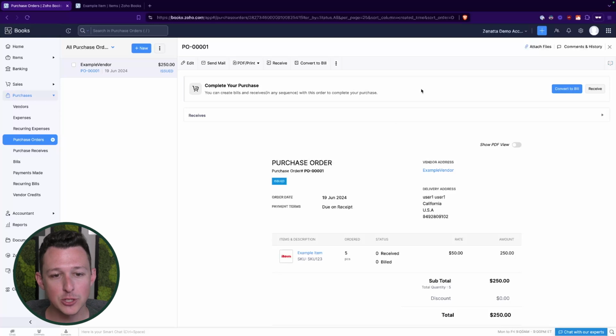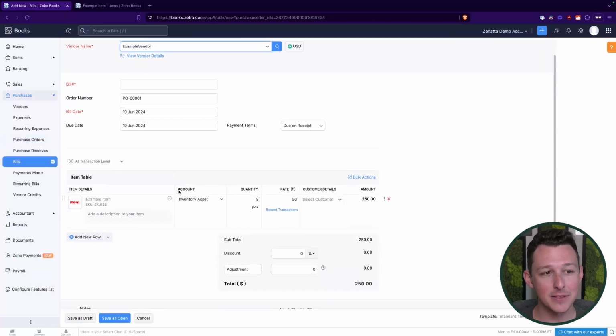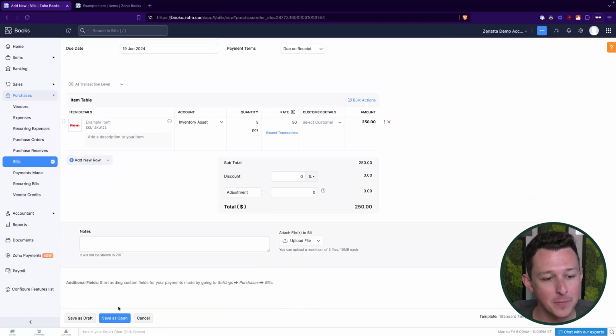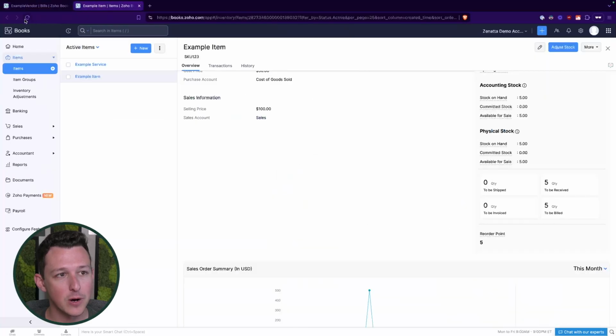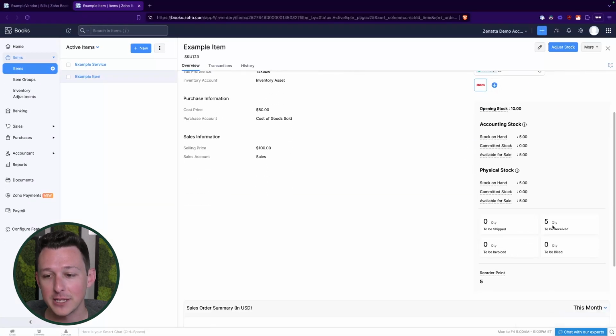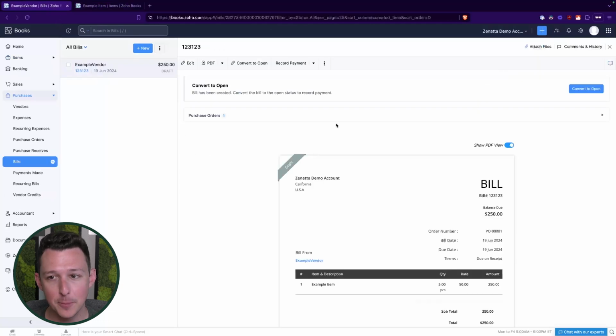So with this purchase order issued, let's say we're ready to bill it. Again, I'm going to show the accounting side of the transaction first. But you can do it the opposite way if you like, receive things before you bill them. So I'm going to go ahead and save this bill as a draft. We'll jump over to our item here and give it a refresh. Again, draft records are generally not going to affect anything, right? So it still will say that we don't have our stock in hand quite yet.